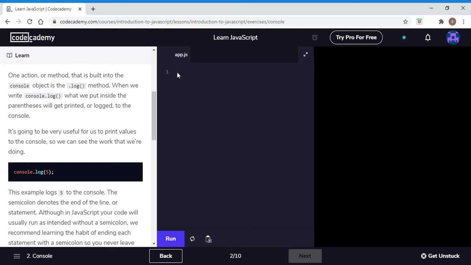As you can see my cursor right now, I'm going to write console dot log, which is a sentence we use to print, and I am going to write 5 and then a semicolon, which is like a full stop for these lines in JavaScript, and I'm going to run it. Okay, as you can see, it's printed 5. So that's what happens when we do this console.log. It's pretty easy.